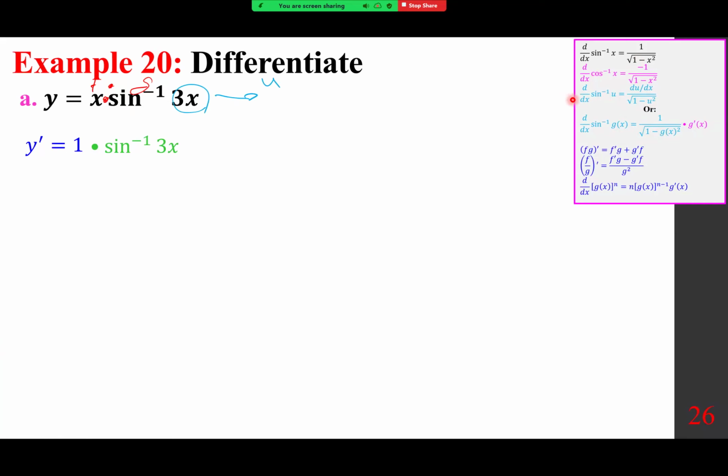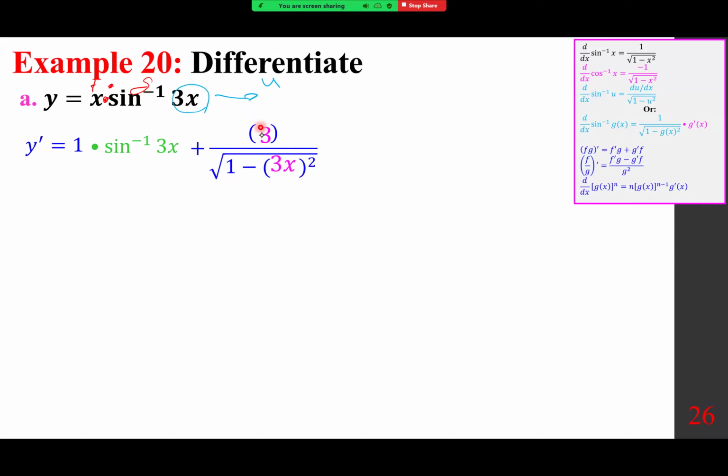Okay, so we're going to use this one, because I call this f times u. I don't want to go with that one. So we go with this one. So how do we go with this one? Here's how we write this. 1 minus u squared. U is 3x, so put it here. And then you want the du dx, which is simply 3. So 3x goes in here, 3 goes in here.